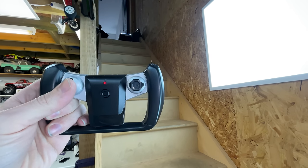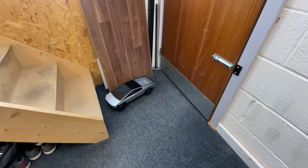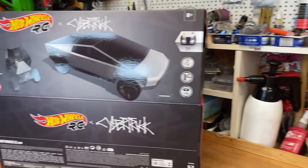Next up, we have the staircase of doom. It was nice knowing you, Tesla. All right, we're going to try and do it really slowly. Come on. Oh. Got to try and film and drive at the same time. I don't know. I think even an 8-year-old will get bored of it. Let's make it better. Let's see if we give it more power.